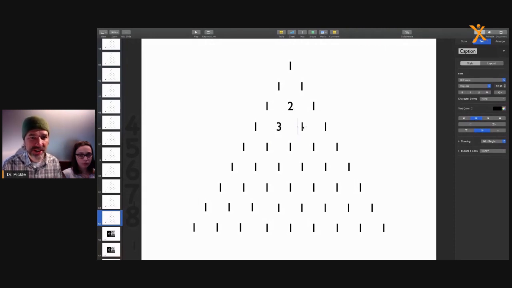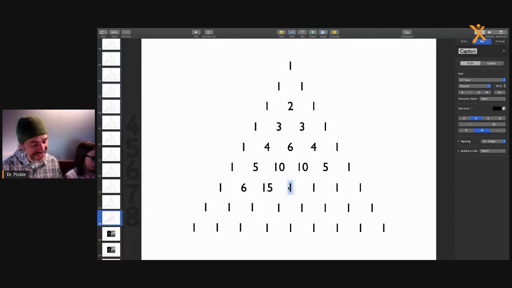This here, 2 plus 1, that has to be a 3. This here can't be a 1 because there's 1 and 3 above it. So that has to be a 4. 3 plus 3 is 6. 3 plus 1 is 4. Okay, so you can see the way that this is growing, and it's growing quite fast. But where's the Fibonacci sequence in this? I don't see it. Anyone see it? No, you guys aren't going to see that. It is hidden in here. And I am just going to show you where it is.